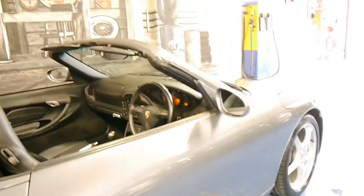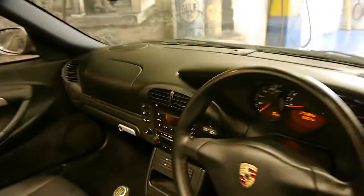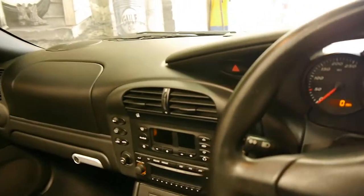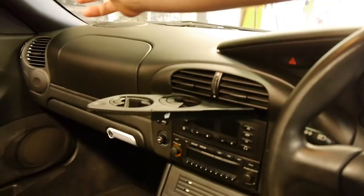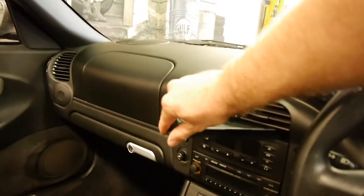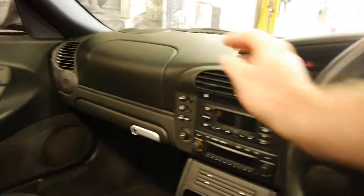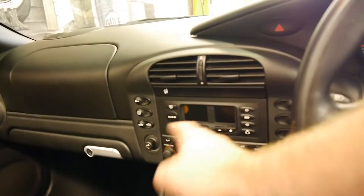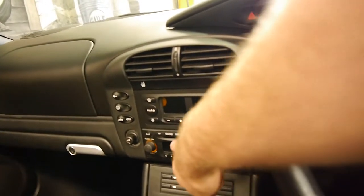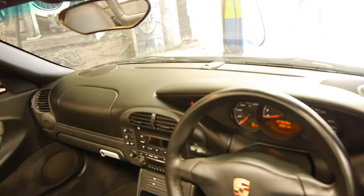The update also came with just a few little extras which are good to have, and the same was for the 996. This was only on the MY03 update series. It's got a newer radio — you used to have to press it and it'd flip down to put the CD in, but now you just feed it straight into the top and the buttons don't wear out like the older one.